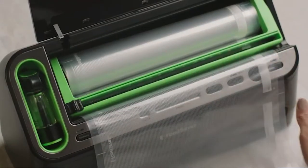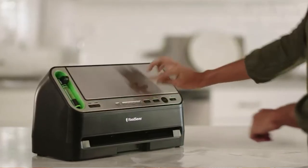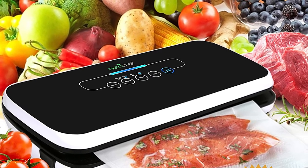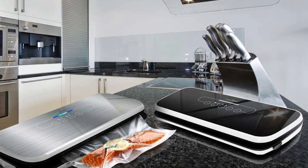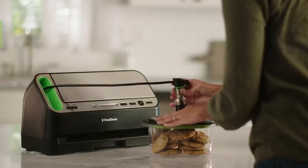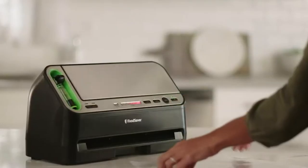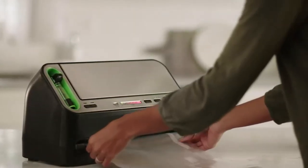There's a pull-out drip tray to collect any spills and a retractable handheld sealer for sealing smaller items or containers. One reviewer commented on the ease of automation: "Put the roll in the top, pull out the amount you need, and there is a cutter. The vacuum pulls the bag in, seals it, and releases it after sealing. This is the easiest sealer I have ever used and also the most dependable. I use it almost daily for everything from fresh produce to leftovers, and I also use the sealer to protect important documents."